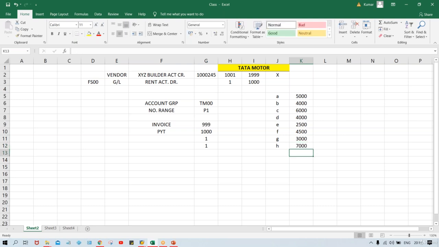Now let's have a look. So guys, we'll do one thing. Now here, this is our vendors, and here this is the invoice amount.